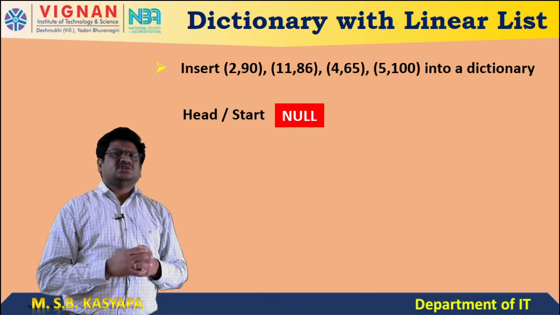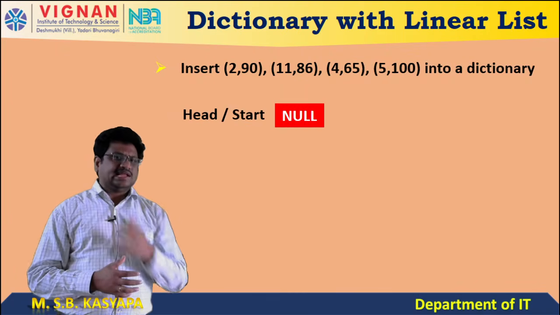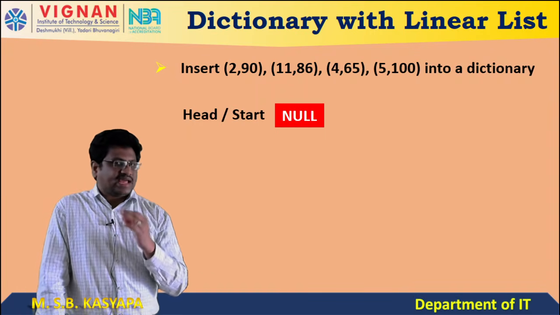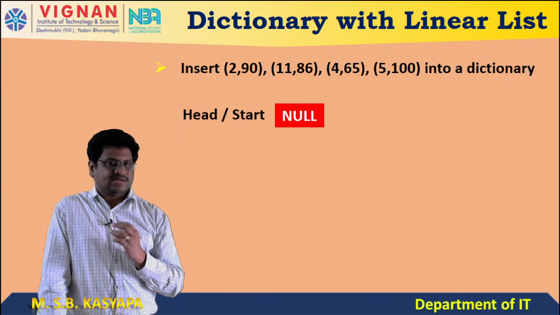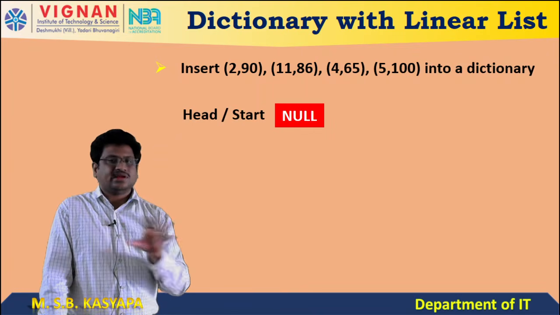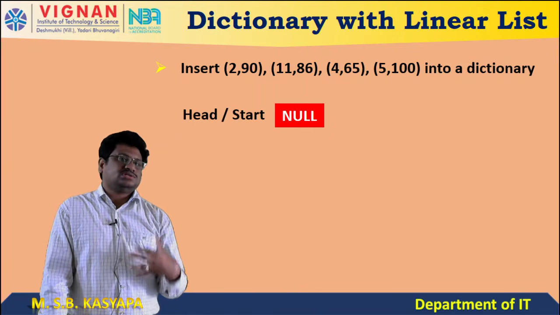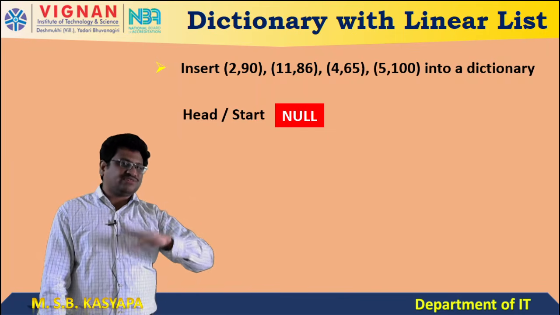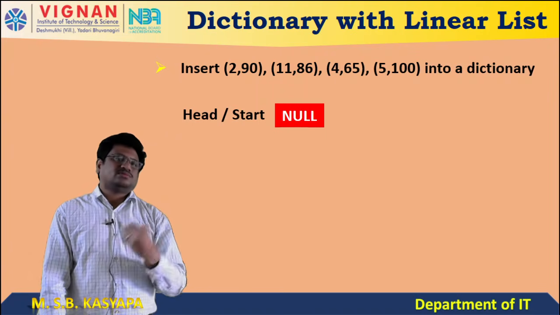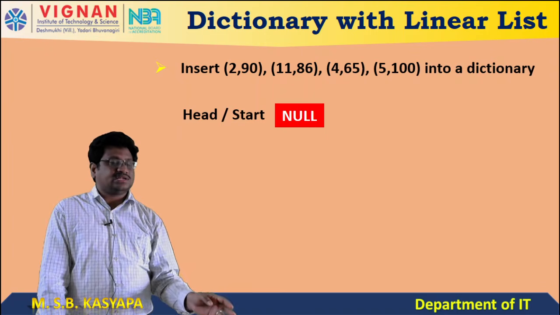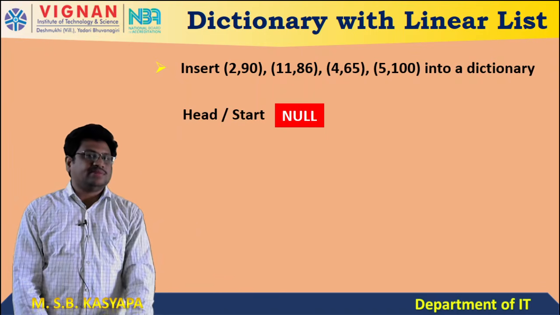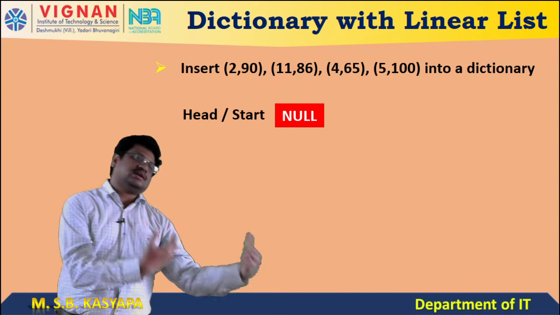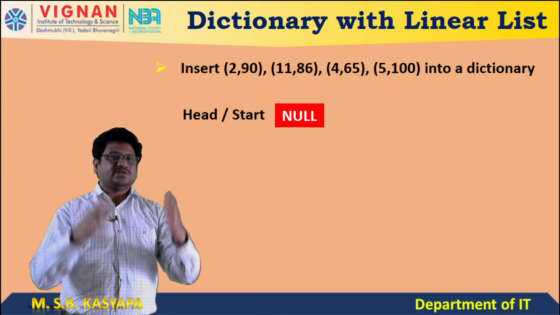Okay. Now, if you see in the first unit, the linked list insertion operations are 3. The first one is I can insert a value at the starting, or I can insert a value at the end, or I can insert a value at the desired position. So in this dictionary, I am inserting the values according to my order. So there is no specific thing to fix. Can I insert at the starting, at the end, or in the middle? I don't know. Why? Because it depends upon the order. I can insert at the starting, at the ending, or in the middle, depending upon the key.